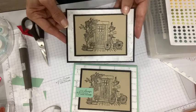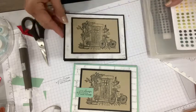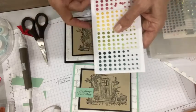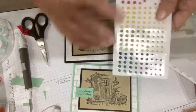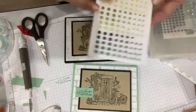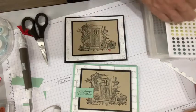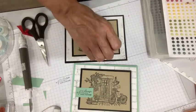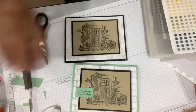So tell me what you think. I mean, you wouldn't even think this is the color. And I don't know, are they telling us what the colors are on here? It's in the catalog, but I'm not even totally sure what that color is, but I like it. I think I'm gonna go with this blue one.